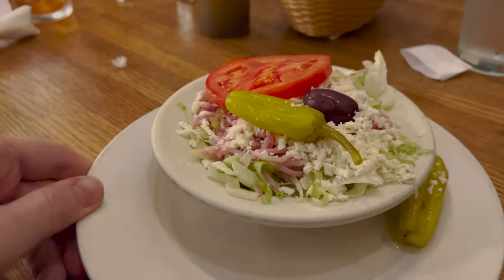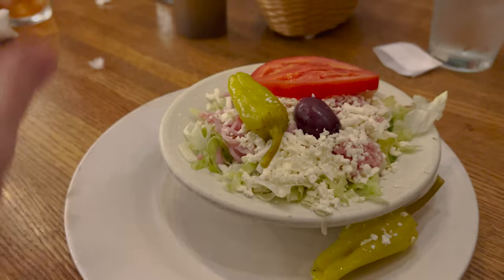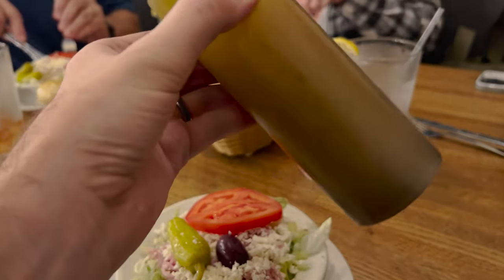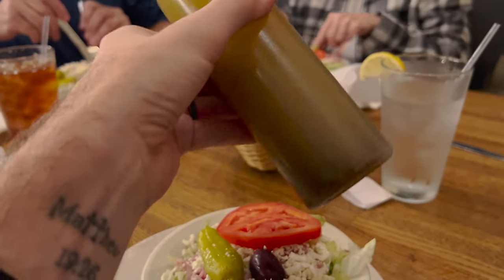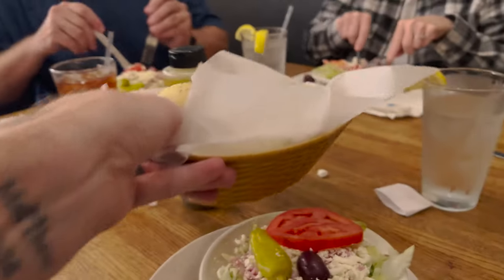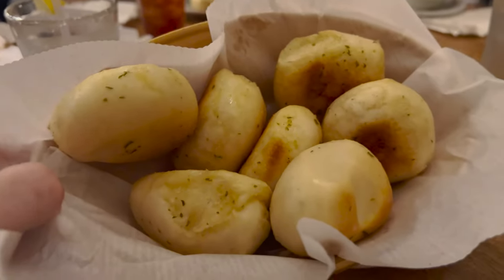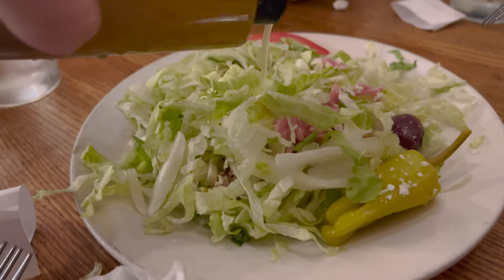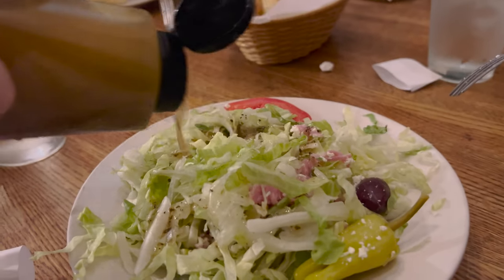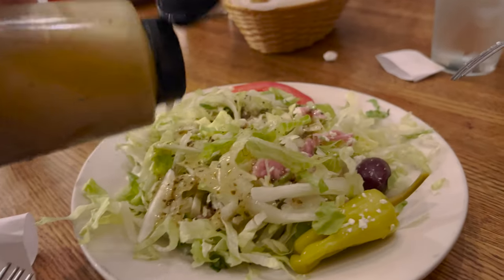Here is the Greek salad. That does look like a really good salad. He brought a full thing of what I guess is the house dressing and said to shake it up occasionally. He also brought us some bread — we dumped it out on the plate. It comes out pretty quick. Try the bread — that's tasty, that's really good bread. Light and fluffy.